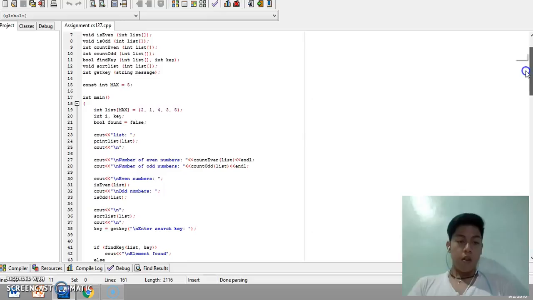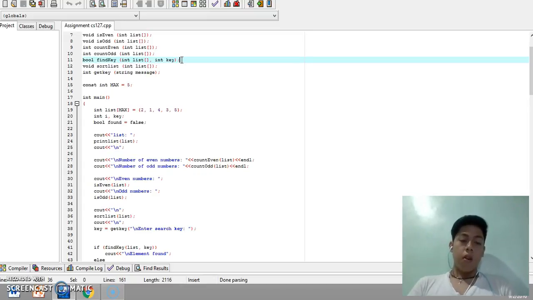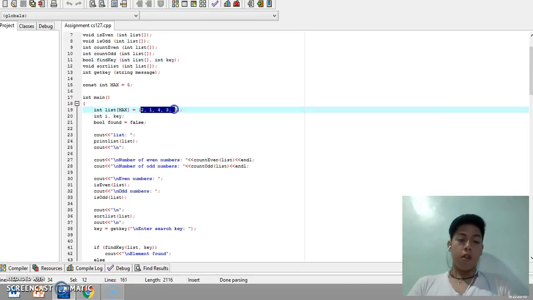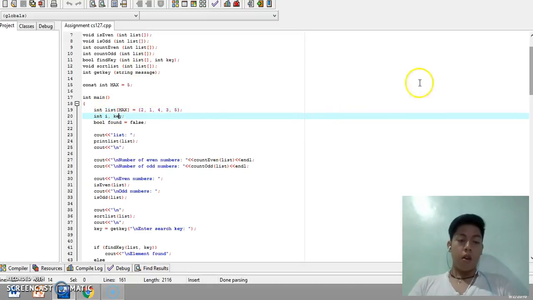So here, bool find key. This is where we will search for a key or a number that is present or not present in the array. So bool find key, int list, and int key, which is the key here. We declare a key.